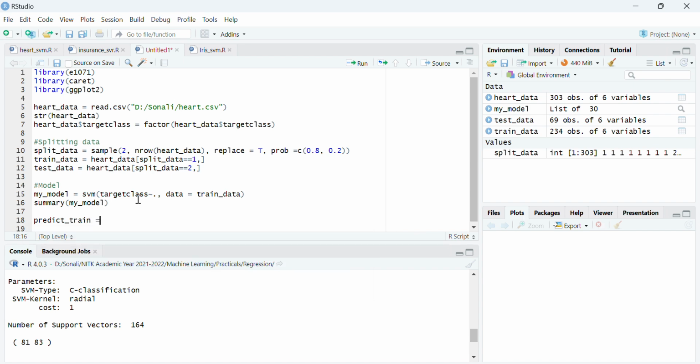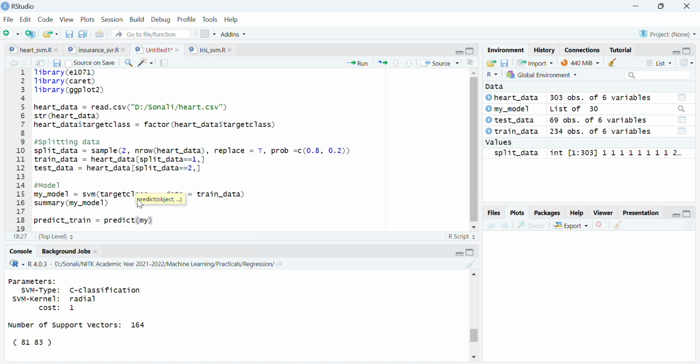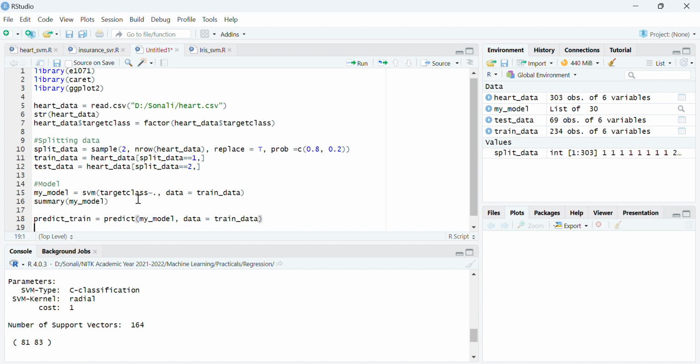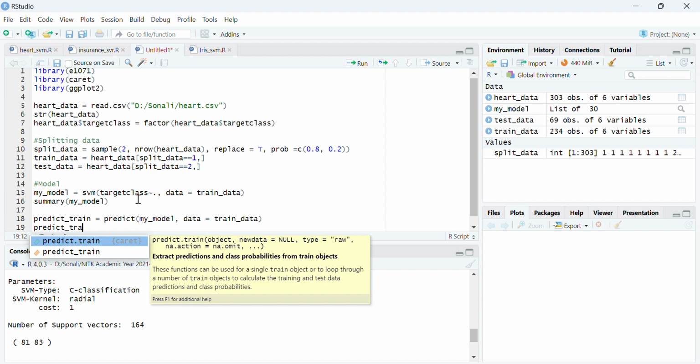So let us see how our model is performing on the training data. Let's predict with the model, with data equal to train data, and see how well it is able to learn.